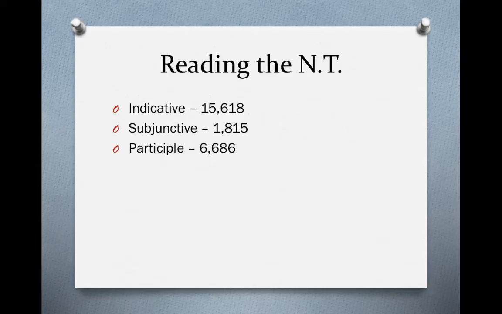We'll spend even more time studying the participle. Generally, I tell students that nouns and noun formation, along with indicative verbs and the participle, are the three biggest categories for being able to understand and read the Greek New Testament. So that's where we spend most of our time. The participle has 6,686 occurrences. The infinitive occurs just over 2,000 times, and the imperative will occur 1,631 times. And so we have now entered the period of verbs, where we'll be looking at how they form and how they can be used. And we'll spend the rest of the year really looking at verbal words.